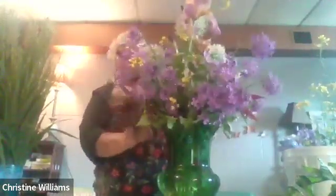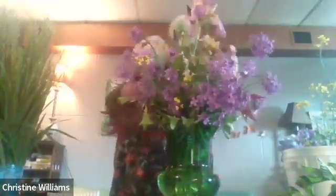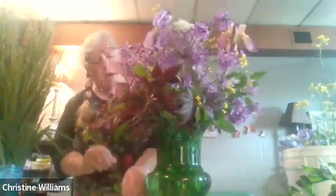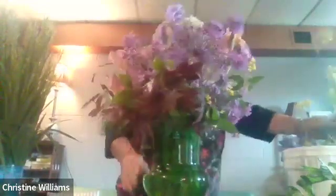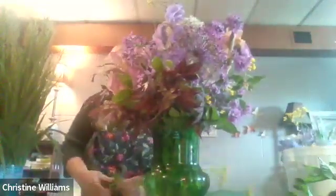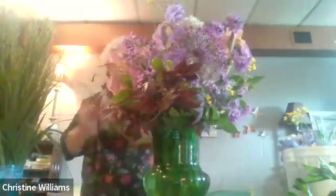Okay. So I am almost done with this. I want it very garden style, and that's what I've got going on here. I'm going to come back and add a little bit more of the yellow. The yellow helps pop the arrangements. I'm just going to tuck it in different places. Remove those lower leaves. Remember to do that.